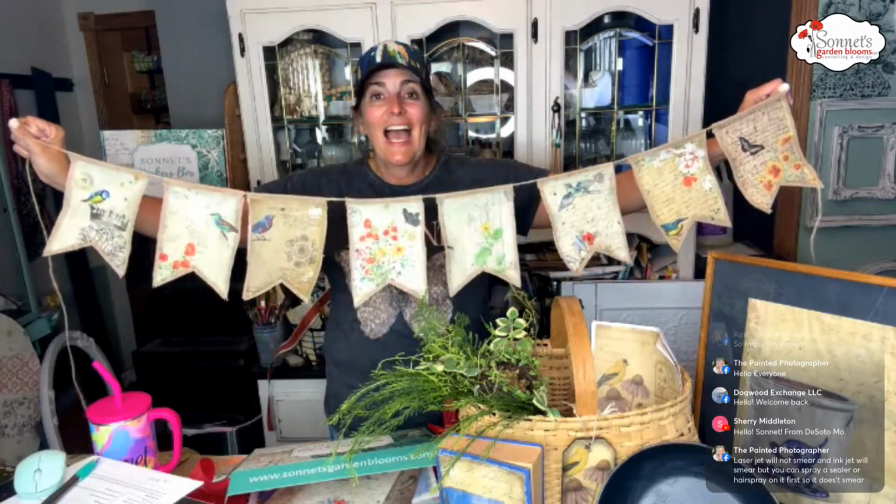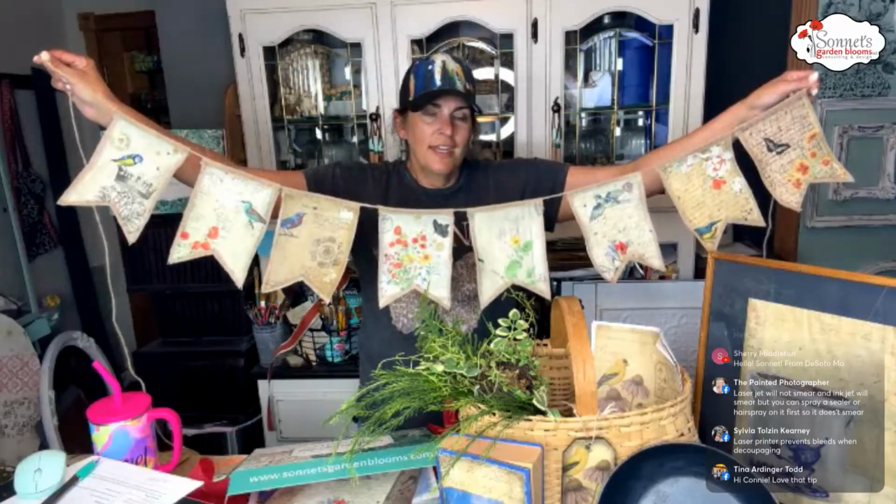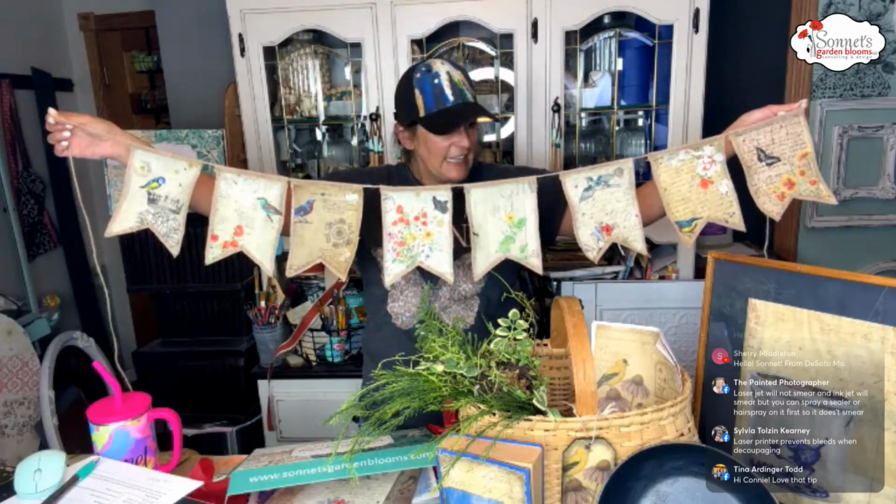So I was picking at the bottom of the bins and I found this banner. And it's like a 2-part banner. It had a saying on it and it was for like a bride and groom or something like that. I'm like, Sonnet, maybe you should actually see what the banner says before you buy it. And I probably should have, but I upcycled this one, you guys. So this looks so good. I love how I cut apart that master board and then I put this all over the banner. And I think it could look cool in here. It could look really fun in my studio or even in one of my vendor booths. So I just think this would be really cute, like on a fireplace mantle, something like that. So, but yeah, I thought that was a lot of fun.